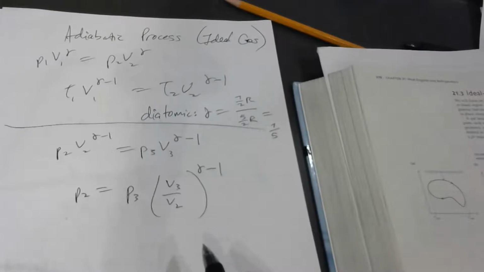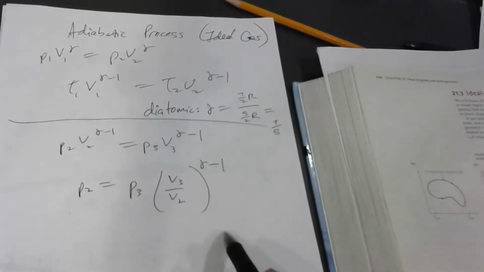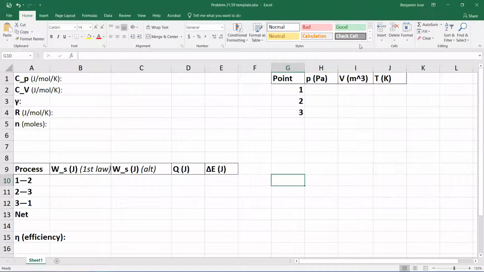Okay. I could proceed to do this on paper, and you should, but I would like to use a spreadsheet. So let me pull that up. Here's my template spreadsheet, and I've erased all the work. I already did the work to make sure that this works out fine, but I've erased it so you can see the process from the beginning.